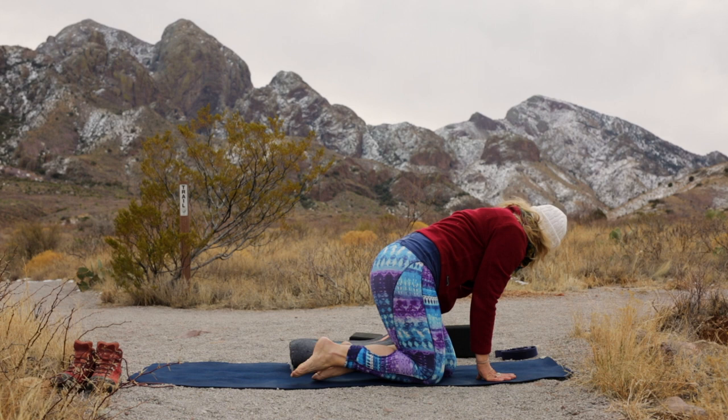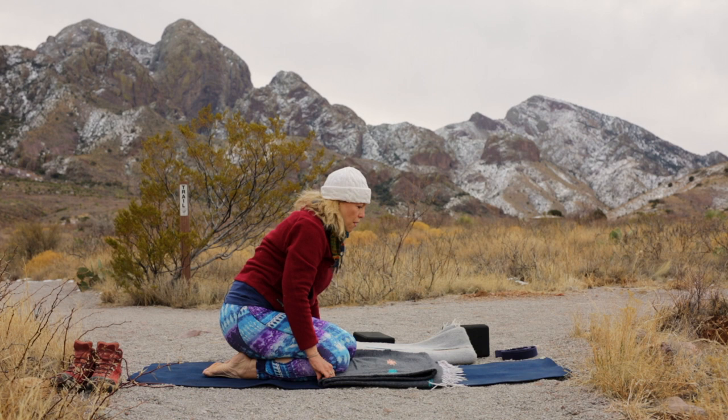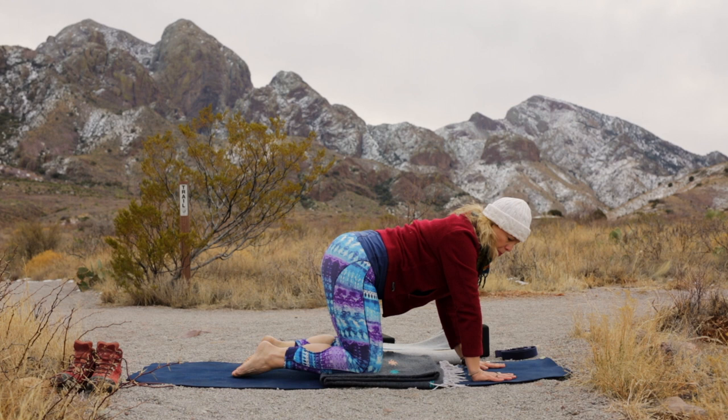Come on over to all fours, your hands and knees. If you like to pad your knees with a blanket, take the time to unfold your blanket to give yourself that little bit of cushion. Hands on the earth, right underneath your shoulders, knees under your hips, and think about the distance wrist to knee as the length of your torso, shoulder to hip.